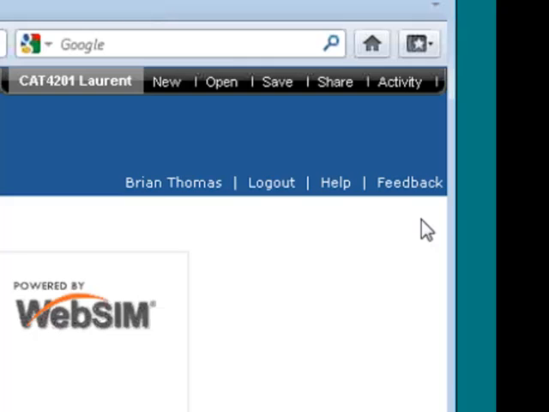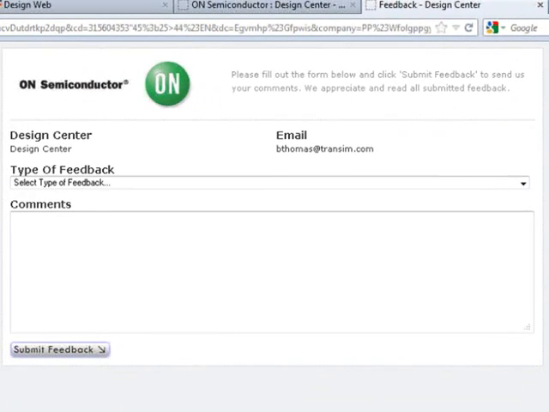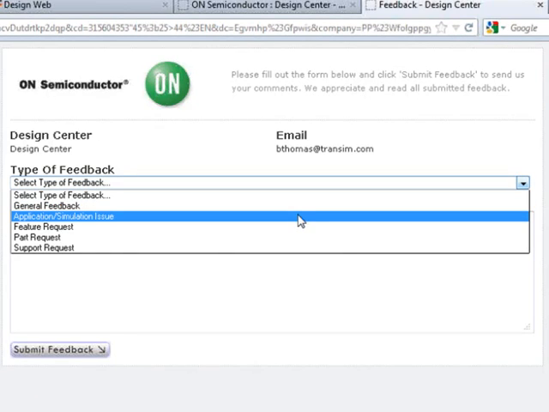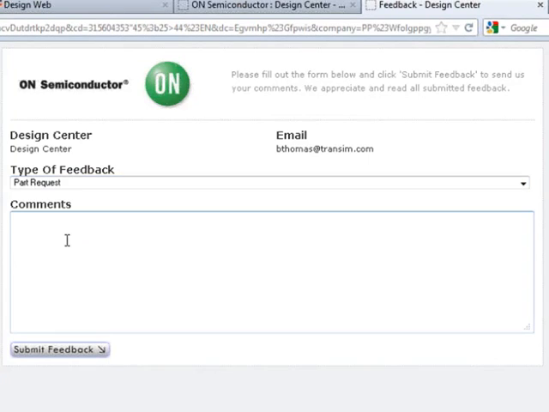in this tool. There's also a feedback button. So if for any time you get into a situation where something's not working right, or you think, hey, this part would be kind of cool to have, you can go into this feedback button and type in general feedback. So like here, if you say I want a different part, I can say please add a new part.